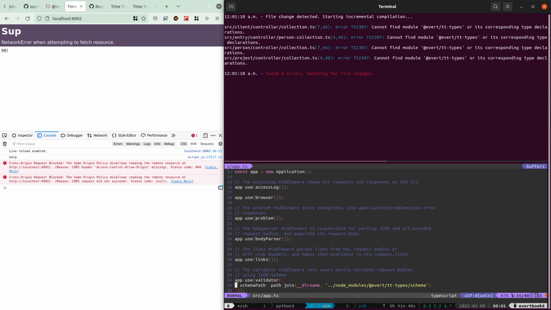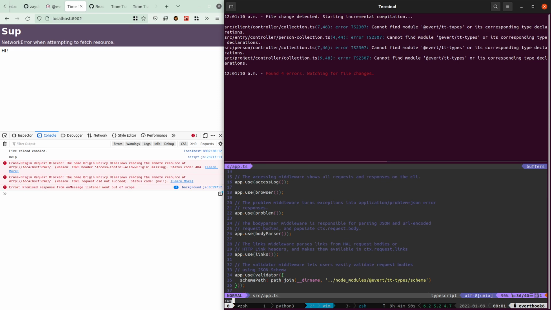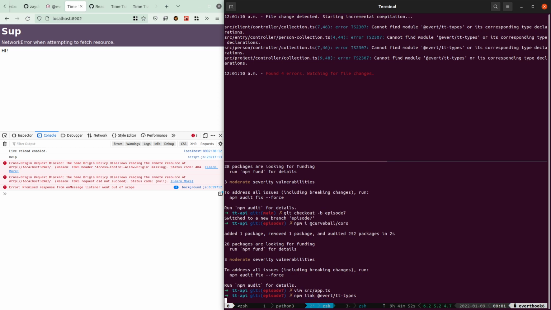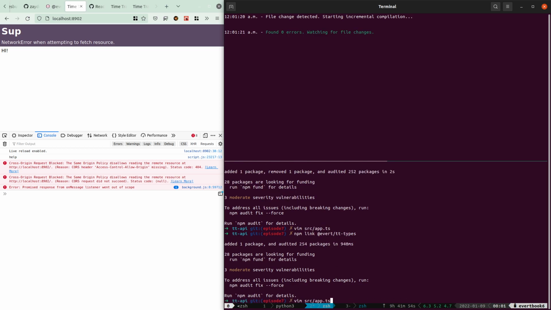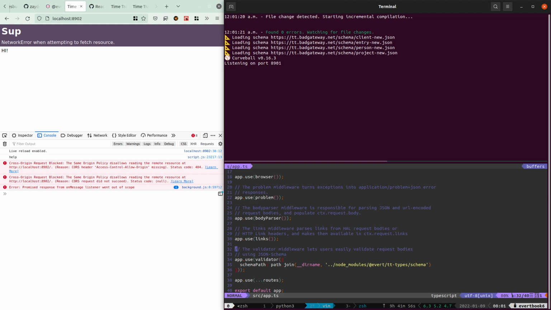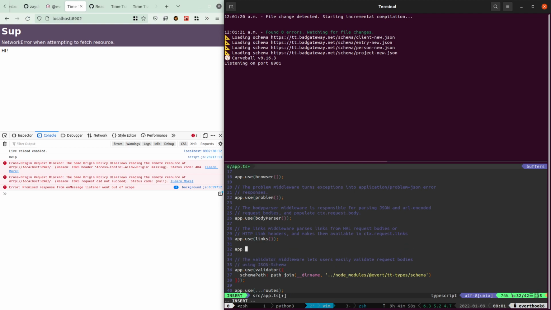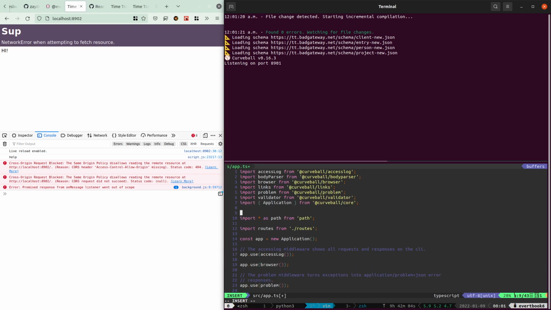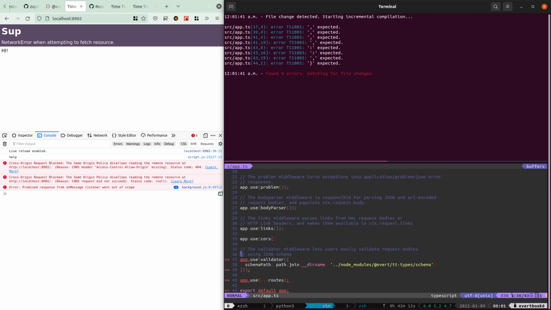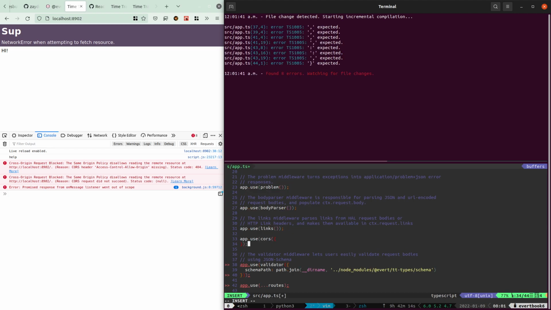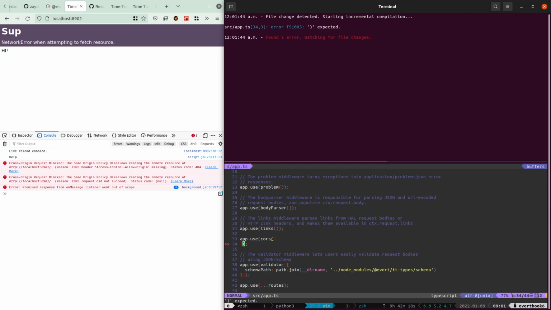This is our list of middlewares, and as you can see above, it lost the link again. Very annoying. I think I just need to set up proper GitHub packages for this, and then this will be less annoying, hopefully. CORS needs what does CORS need? Does it need anything, or can I just pass an empty thingy?